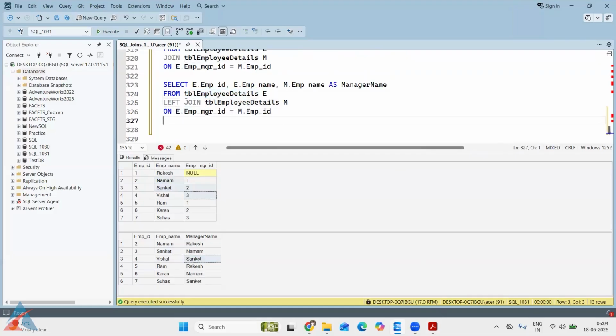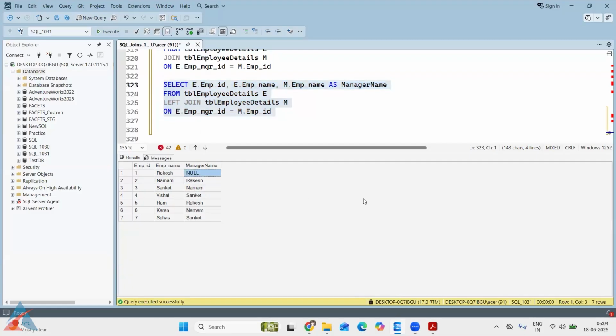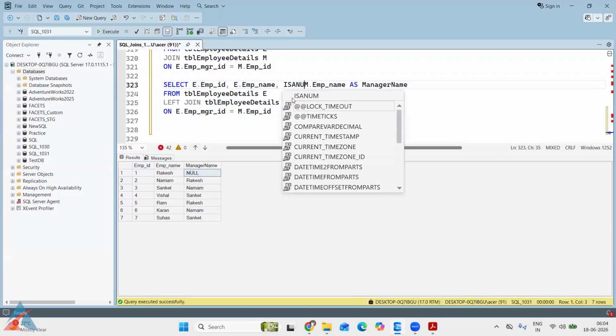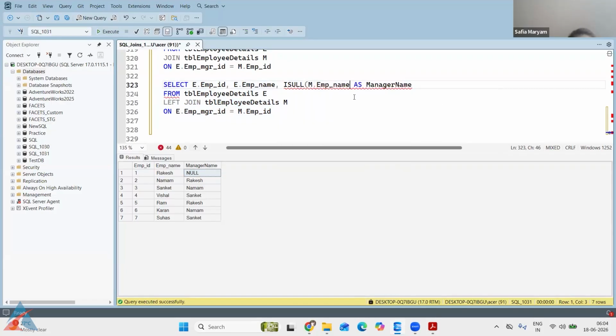For the employee where the manager ID is null, we will get null as the manager name, which we can replace using is null. But we can use the full join also, because we can see the data from both tables, right? Let's see what will happen with that.